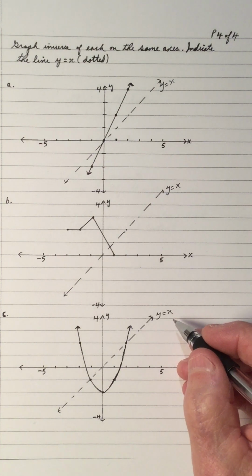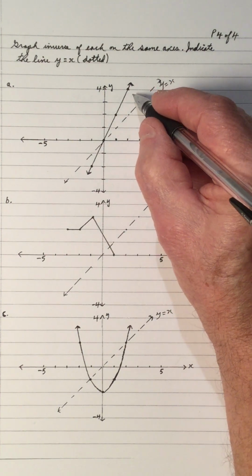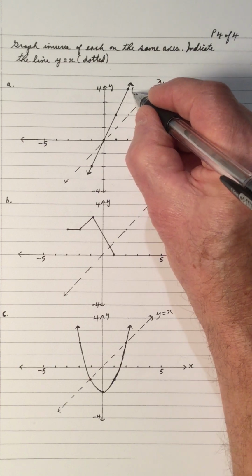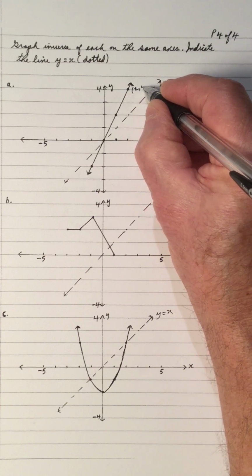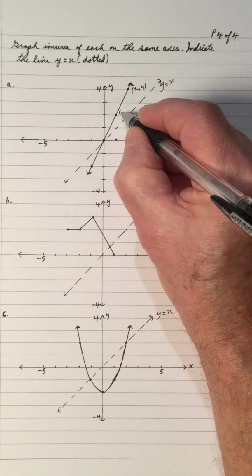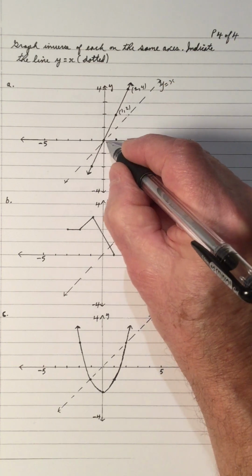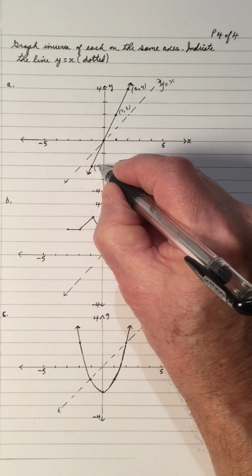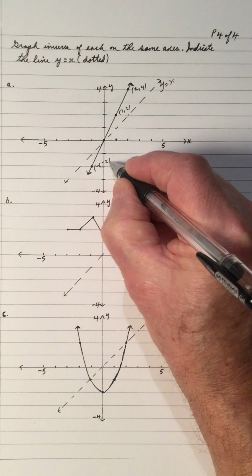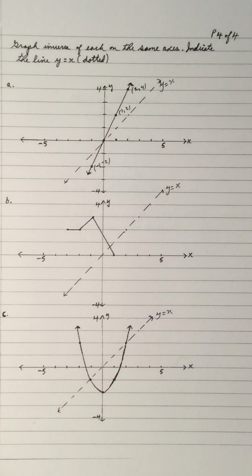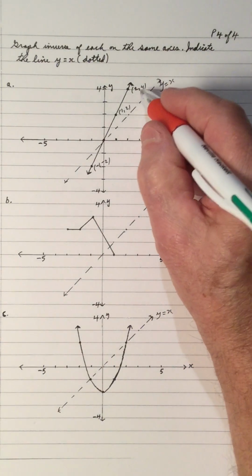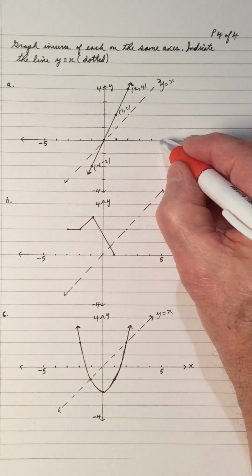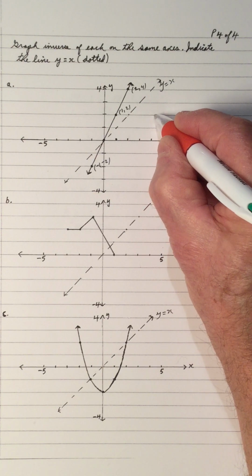Now, if you take this line and take the ordered pairs, this ordered pair right here is 2, 4. This one here is 1, 2. This one here is 0, 0. And this one here is -1, -2. So I'm going to do its inverse in red. The inverse of 2, 4 is 4, 2. X is 4, y is 2.